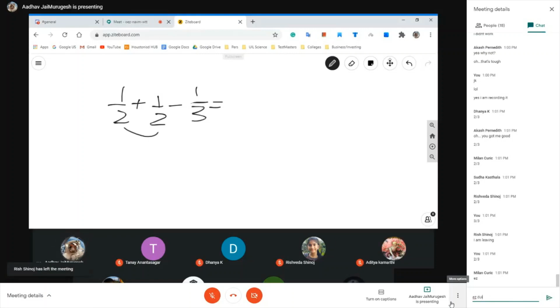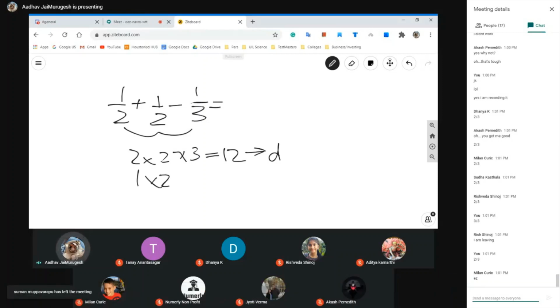Okay, so I'm gonna be teaching you guys how to do it if there is a multiplication sign over here. So what you're gonna be doing is it's the same method. You're gonna be multiplying 2 times 3, which is gonna give us an answer of 12, which is gonna be the numerator. And step 2 is gonna be multiplying 1 times 2 times 3, gonna give us an answer of 6, which is gonna be numerator number 1.